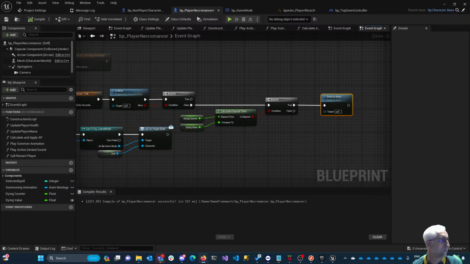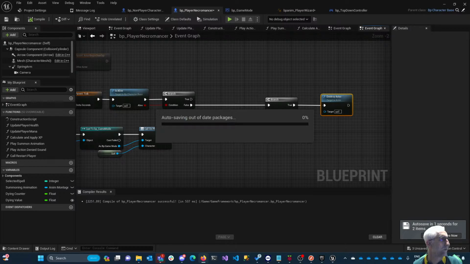Call restart player. Search for, select call restart player, which is that method there, which says destroy actor.